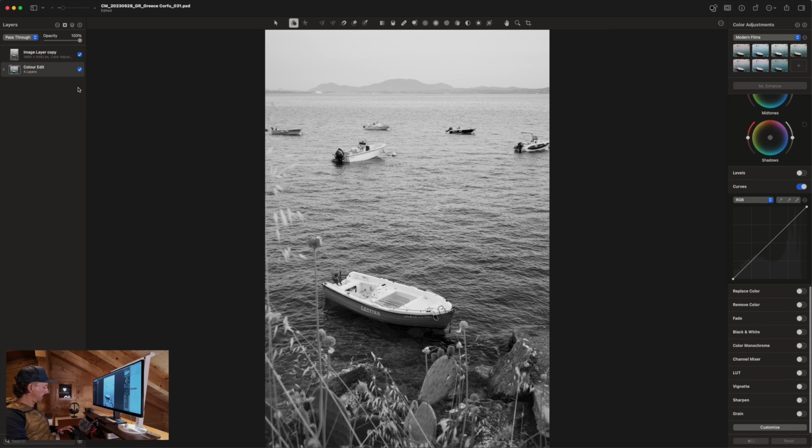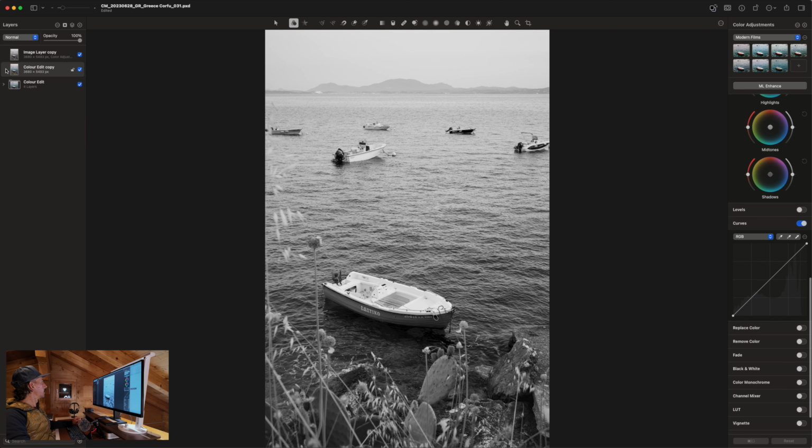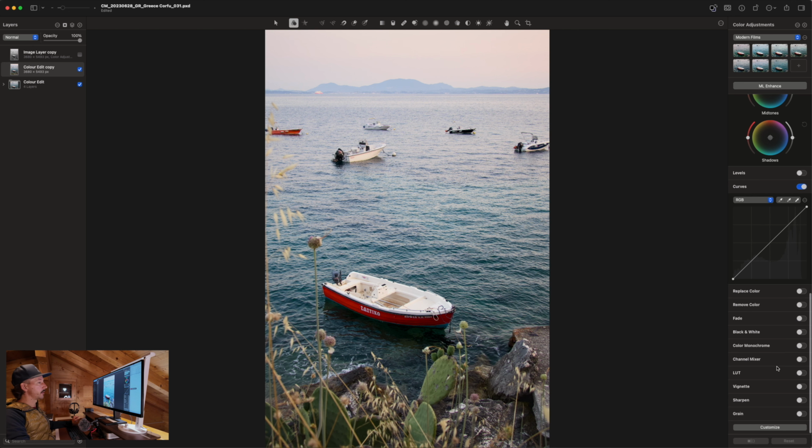Let's just actually duplicate that again. I'm going to go merge. Yeah, okay, and then on this layer I'm just going to activate the black and white. So that's just the default black and white conversion, and then with our edits, so it's just light in the foreground a little bit and in the boat. I'm not actually too thrilled with that, so I'm going to deactivate the black and white module.